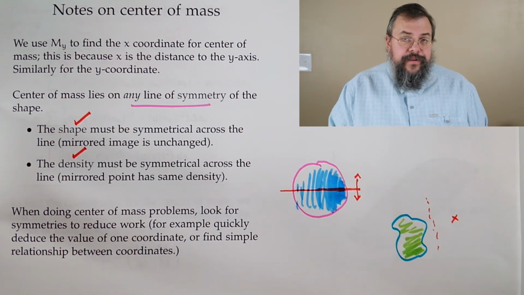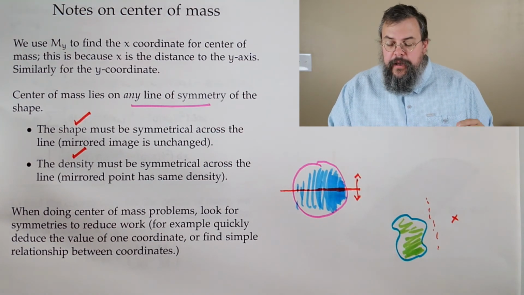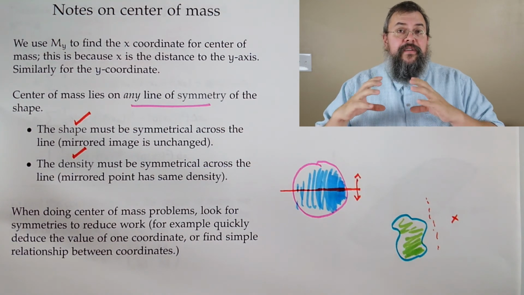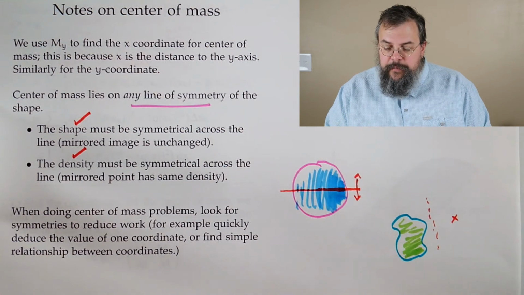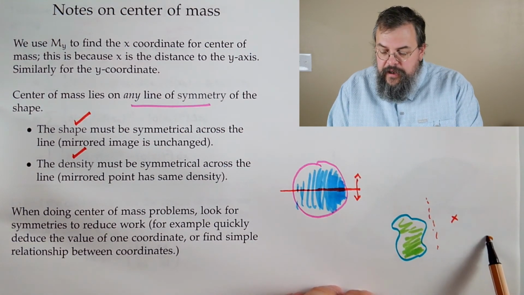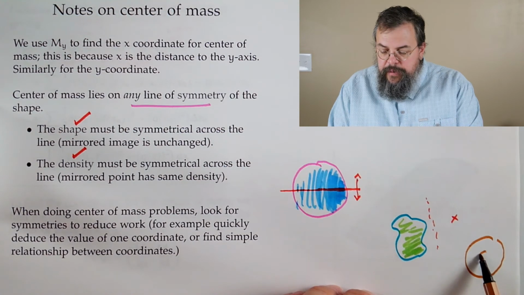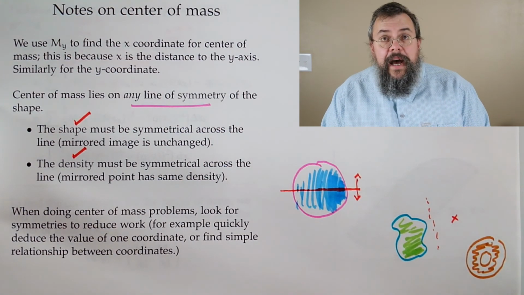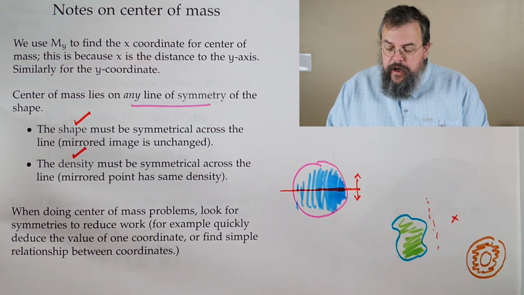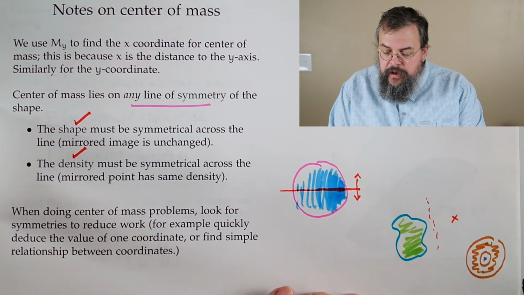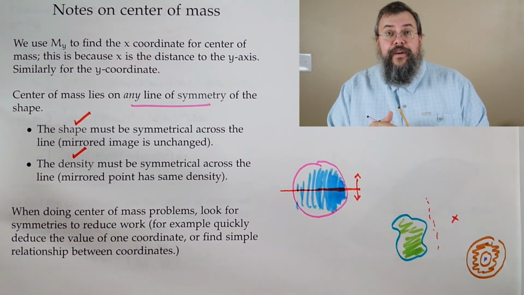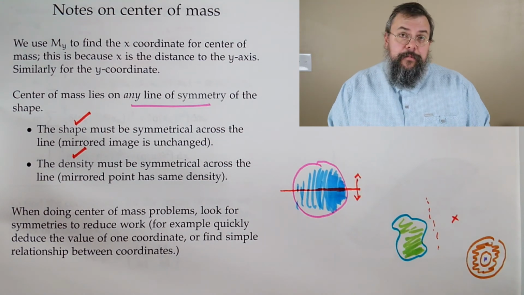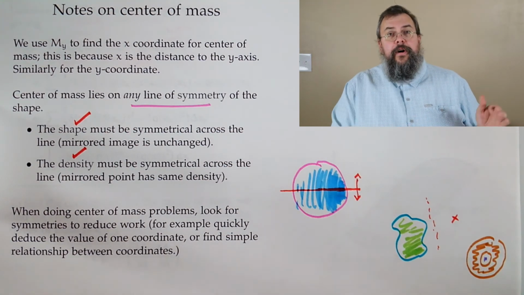Okay, so those are some notes on the center of mass. It is possible, by the way, that your center of mass does not lie in your shape. You can easily construct shapes where this is true. A very simple shape that does it is if you take just a circle and punch out a circle, but you make it constant density. Well, where's your center of mass? Well, the answer is it's right in the middle of the hole. So look, your center of mass doesn't have to be in your shape. I'm not saying that, but it has to be a reasonable answer. That's what I'm saying.